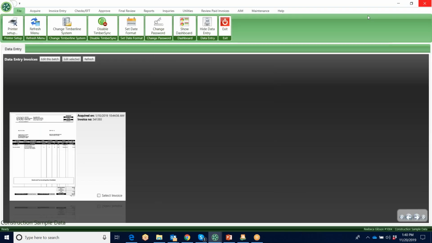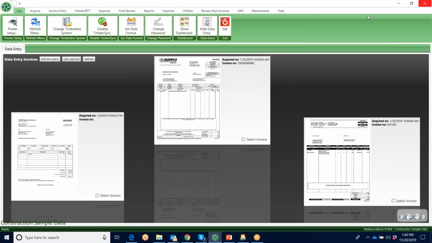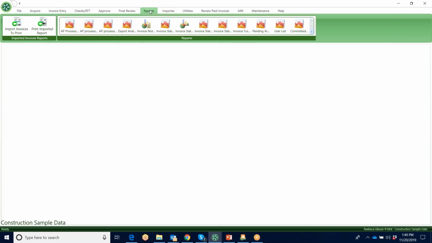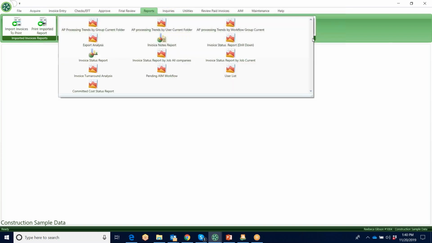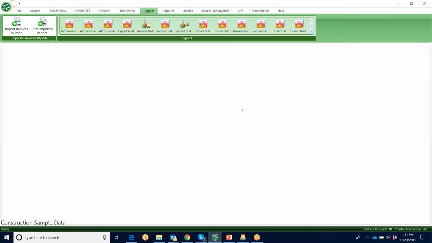All right, before we head into the approval side, I just want to spend a few minutes taking a look at some of the reports and inquiries in Timberscan, because this is a very powerful portion of the program. We have 18 standard reports available within. I don't have them all even on my menu here, and we certainly won't have time to cover all of them. I will say, if the reports are something you want to take a closer look at, on our website, we actually did a webinar that focuses just on reports and the dashboard. If anyone wants to go and take a closer look at it, it just goes into a bit more detail on all the reports that we have available. For today, I'm just going to highlight a couple here.